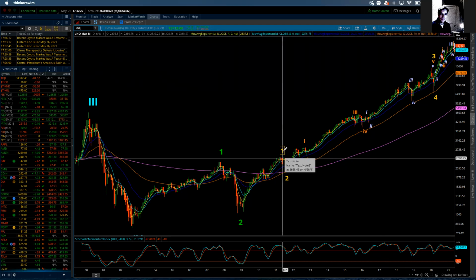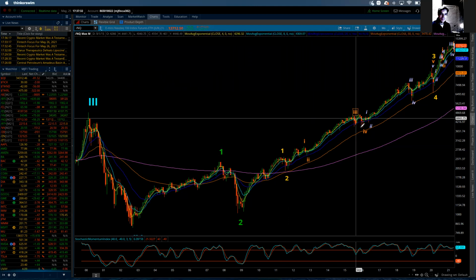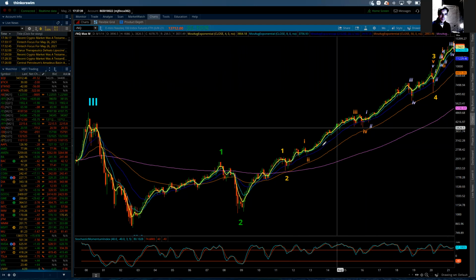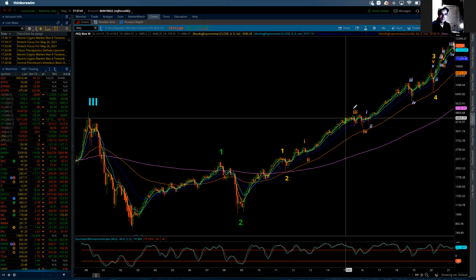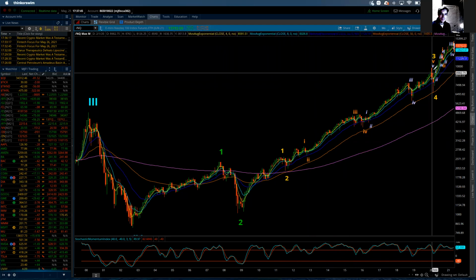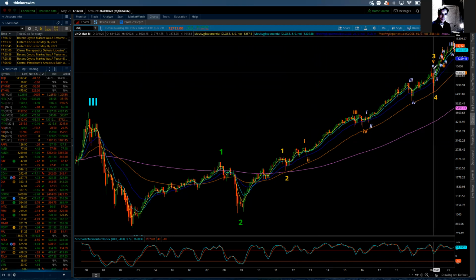So I brought it down, intermediate wave 1, intermediate wave 2. And then it breaks down into minor waves as it's building in the third. So we have 1, 2, and then it subdivides 1, 2, 3, 4, and then that fifth wave subdivides in and of itself, and then 1, 2, 3, 4, 5. So it's a 5 of 5, but it's an intermediate 3.